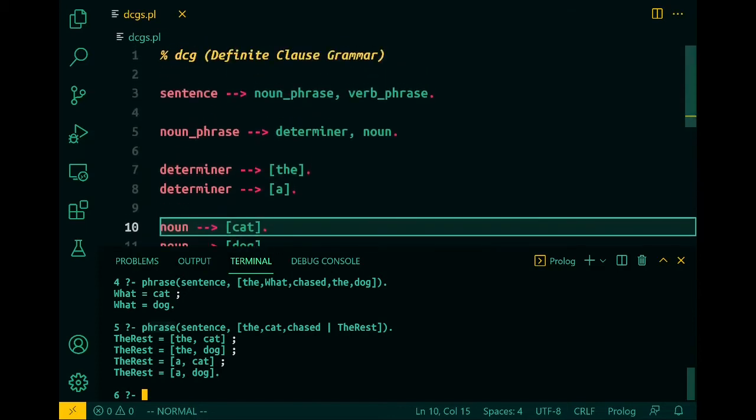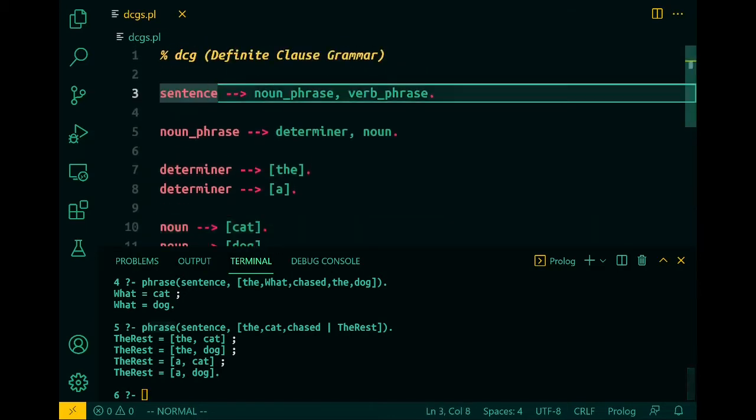So how do we build a syntax tree for this? Well, it turns out these DCG non-terminals can take arguments. So I'm going to add an argument to sentence. By default, it has 0 arguments, but I'm going to add one. And I'm going to use sort of a quoted, if you're familiar with Lisp, it's like quotation in Lisp.